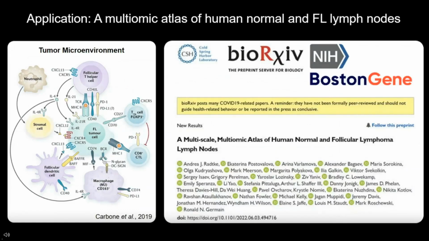So in this first half of the talk, I've gone through the methods, the promise, and now the application. The first big application was to explore the tumor microenvironment of normal and malignant lymph nodes. This, of course, again, harps on the fact that science is a team sport. You can see there's a lot of authors on this preprint, and I'm really grateful for my NIH colleagues and my Boston Gene colleagues in tackling this challenging problem.